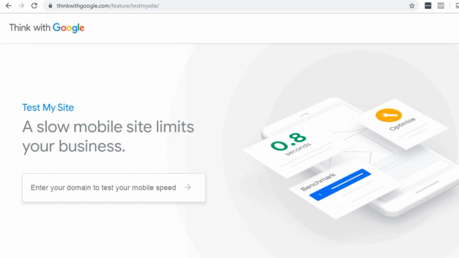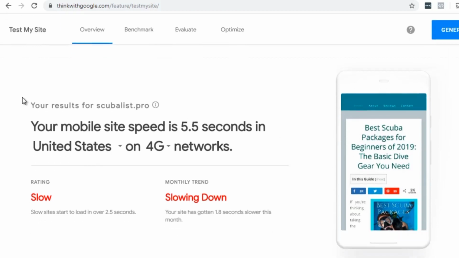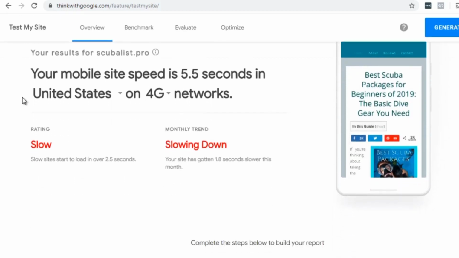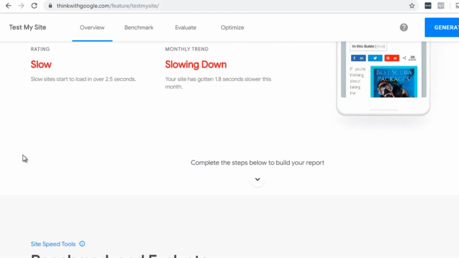And of course, if you go to thinkwithgoogle.com, you can also enter the domain here. Okay, it says your mobile site speed is about 5.5 seconds in the United States on 4G. So 4G is fairly fast, and the rating that Google gives it is slow. It says monthly trend slowing down.